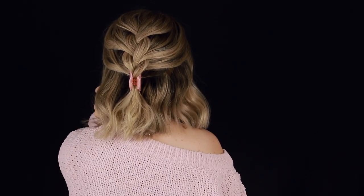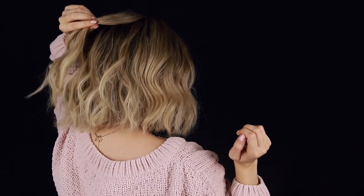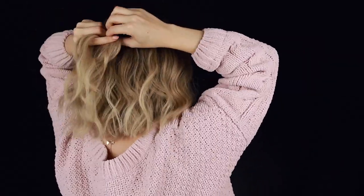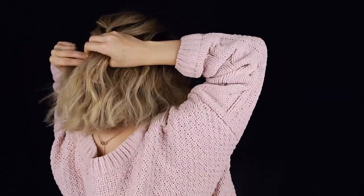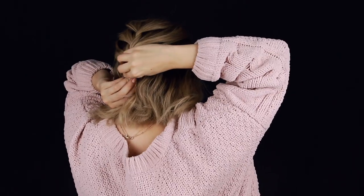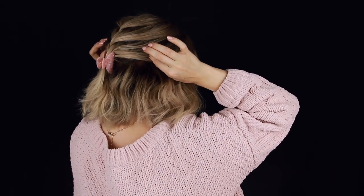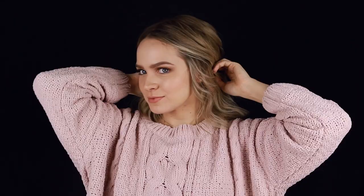Let's get into it. Let's start off with this somewhat 90s throwback. This one is ridiculously easy. You're just going to do a French braid with the top portion of your hair, and then finish it off with whatever you want — a clear elastic, claw clip, or scrunchie. I'm doing this with some hair left down around my face, so it's good for day-to-day running errands. But you could do this with all the hair over your ears, and it would be a really cute workout hairstyle.